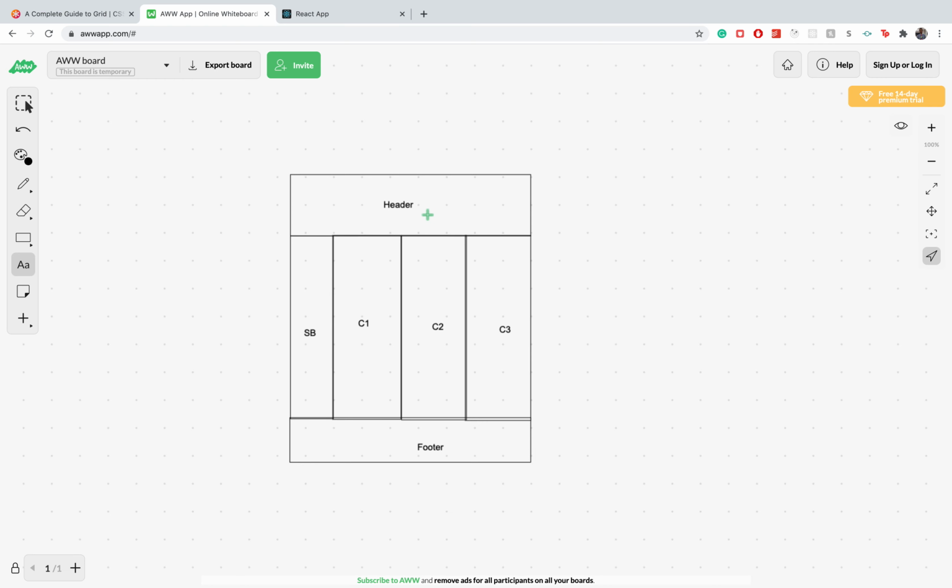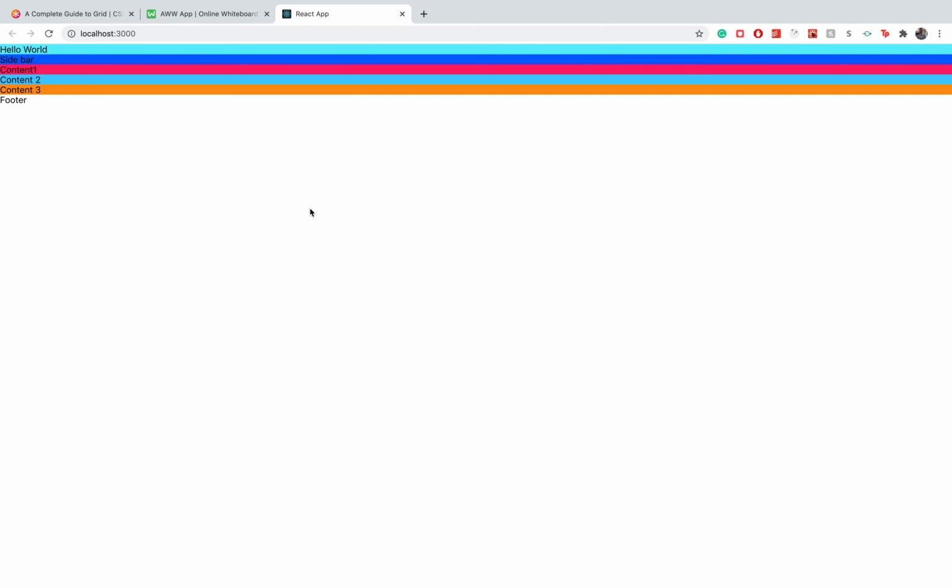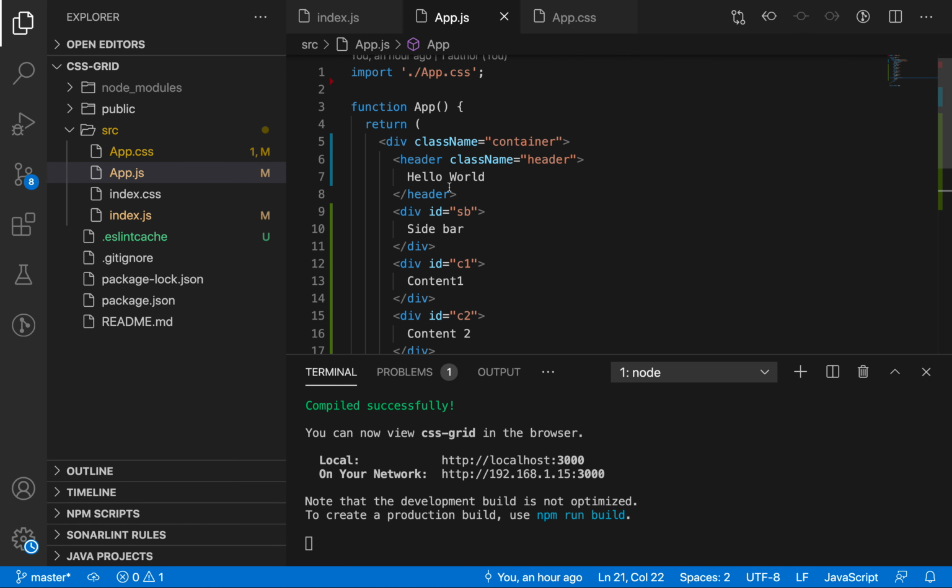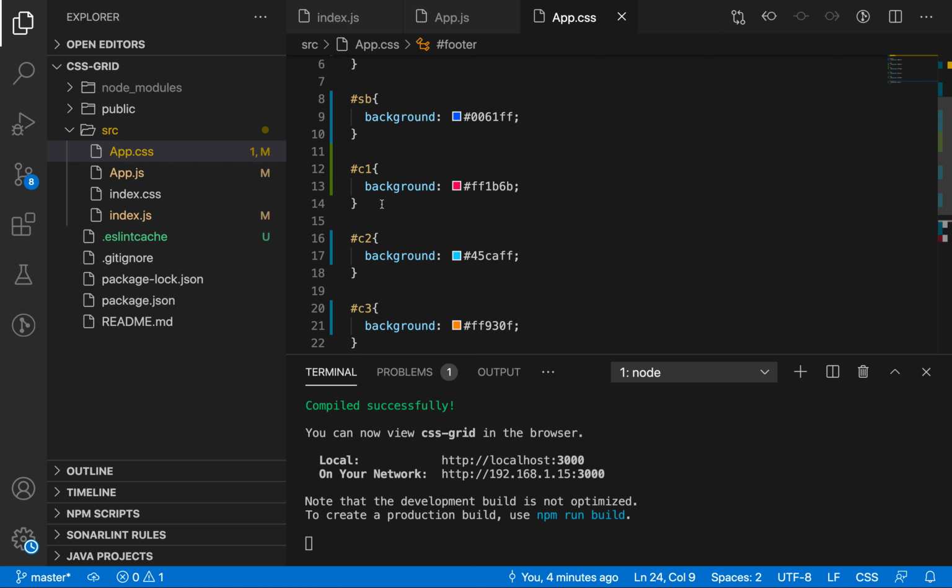So I think it'll be more clear once you get started with writing the CSS for it. So let's get started. So this is what it looks like. There are just 6 divs which are one below the other. The only styling they have is they have different colors as their background, so that we can visualize them as different elements easily. So we are not going to make any more changes in the JS. Most of it is going to be done in the CSS. So let's get started there.